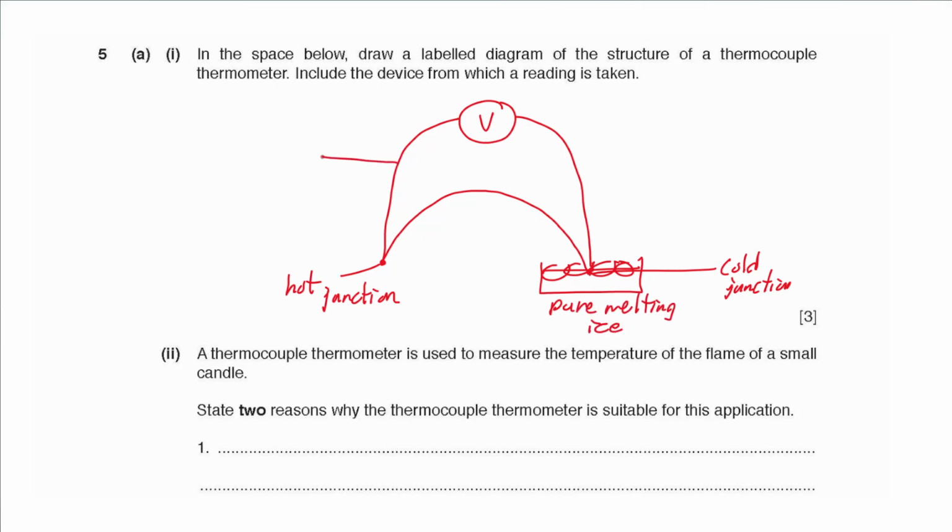Now the two wires coming from the voltmeter are made from the same metal. We can call it metal 1, or we choose one type of metal, and the wire connecting between the two other ends, or the two junctions, must be of a different metal, so we can call it metal 2, or we choose another type of metal. For example, the two wires from the voltmeter are copper and the other wire is made of tungsten, for example.